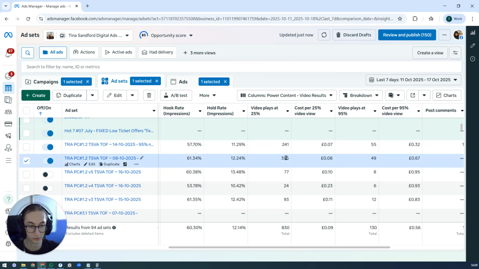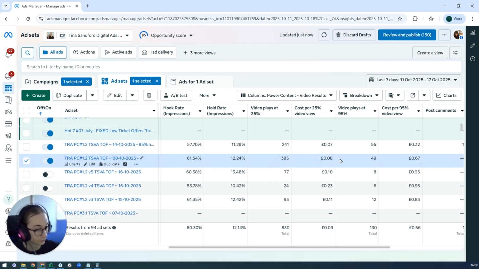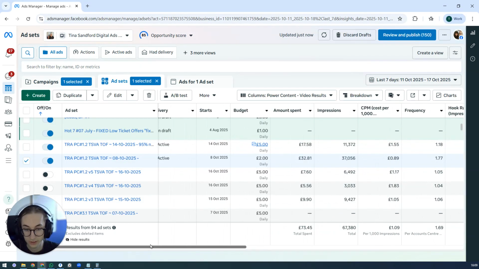Now, if we look at our week, we've tested 5 power contents, and what we've seen is that out of all of them, we have one that is performing at an average of 7p per 25% video view, and one that's performing at 8p. So in the past 7 days, we can ignore the other 3 ads for now, looking only at the amount we spent on these 2.